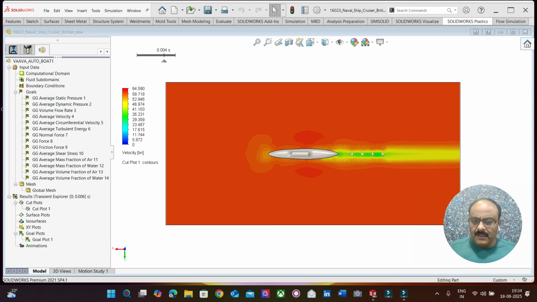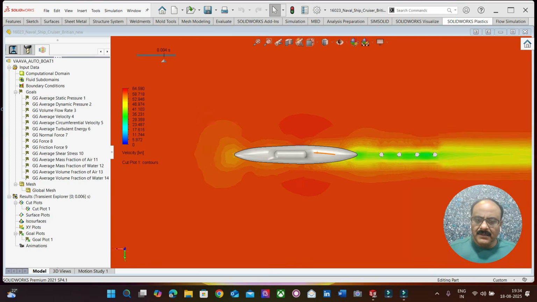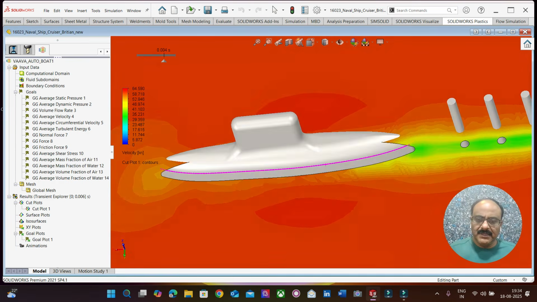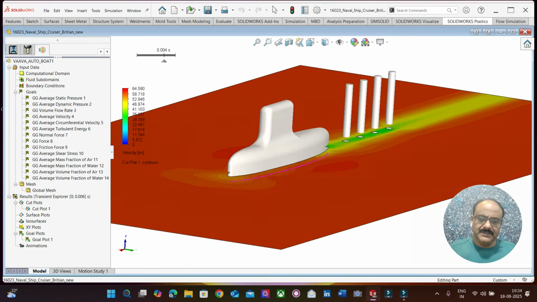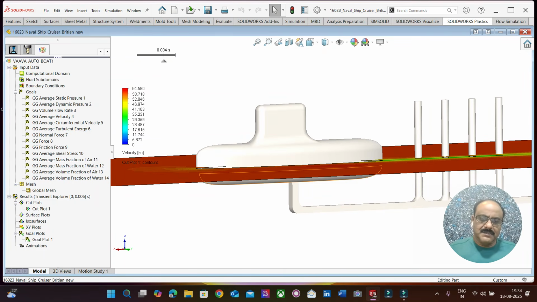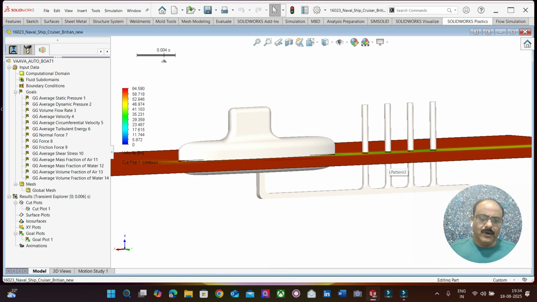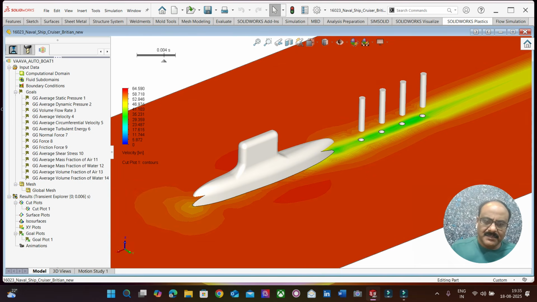Now, let's see, this is going to be the shape of the submarine. The submarine is going to be connected because I want some 3 or 4 different bluff bodies. As I told you, bluff bodies are nothing but the bodies that are going to hinder the path of the wavelets which are formed from the submarine.